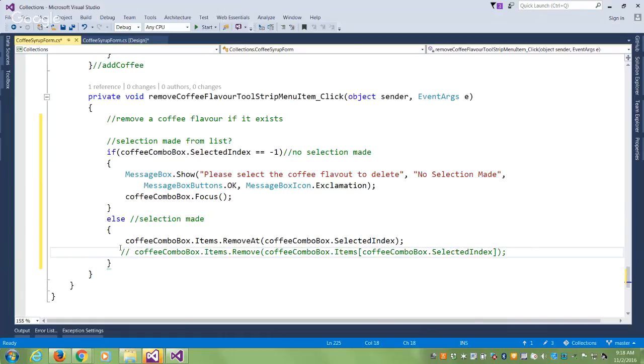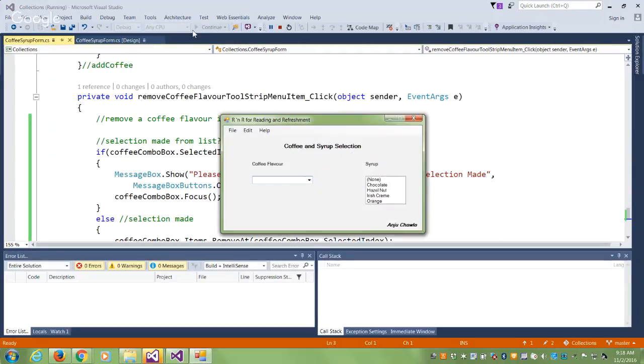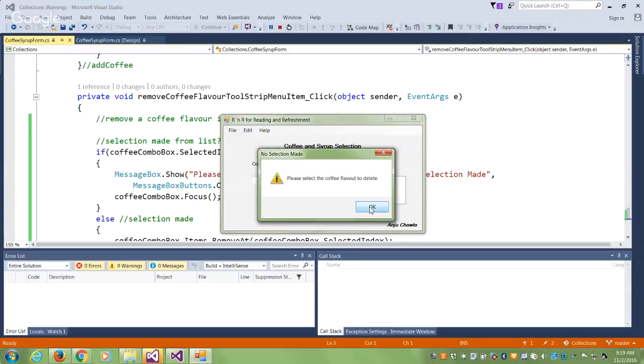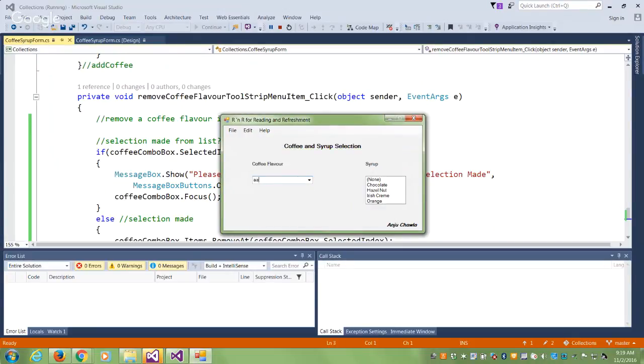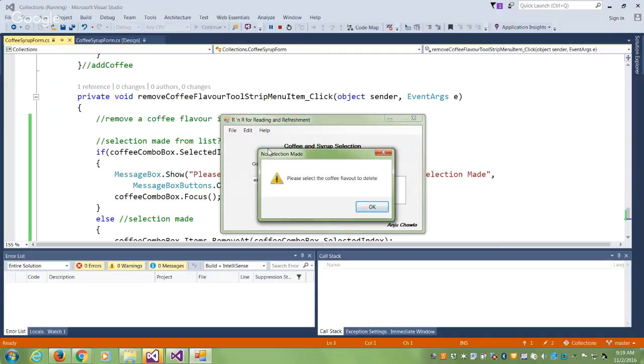So keep in mind that this is assuming that the user is going to select a flavor from the coffee combo box to delete it. That's what he or she is going to do. Okay, let's test. And of course, it's something that is not necessarily true, but let's try it. What did it say? I saw something coming up. Okay, so try to do a delete without anything. So remove a coffee flavor. It should come up saying, please select the coffee flavor to delete, right? Now, if I do something like this, which the user can do, it will say, please select the coffee flavor to delete, right? Because that's what I've told it.